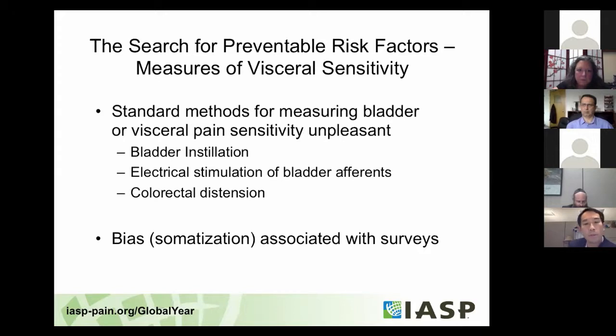So we turned to the literature and looked at what has been done previously for provocative experimental measures of visceral pain sensitivity. Some people have used bladder infusions of potassium chloride, which can be extremely irritating for people who already have chronic pain. It's not, unfortunately, a selective test for bladder pain syndrome. It's also fallen out of disfavor because it's quite uncomfortable. Some people in Chicago out of Loyola have in the past done electrical stimulation, but again, it's a very unwieldy measure, not something that would ever be adopted in widespread ambulatory settings.